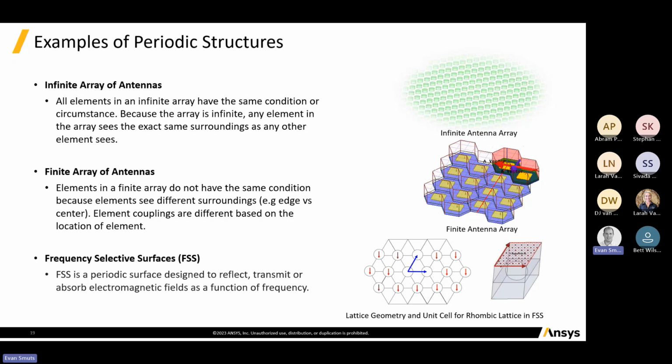Because if we have a very large array, maybe we can see this as a very simple approximation, that it's some sort of infinite array, where all the elements are behaving the same. The array is large enough that all the components are seeing the same field around them. So that's maybe one approach. The next is to say, well, okay, the array is large, but it's still only a finite size, and so we do need to account for all the edge effects happening at the elements towards the outer edge of our array.